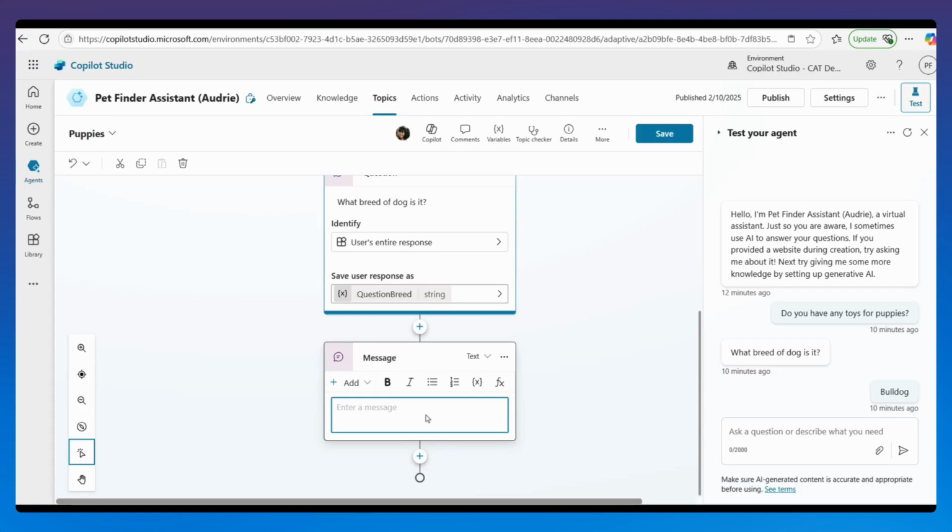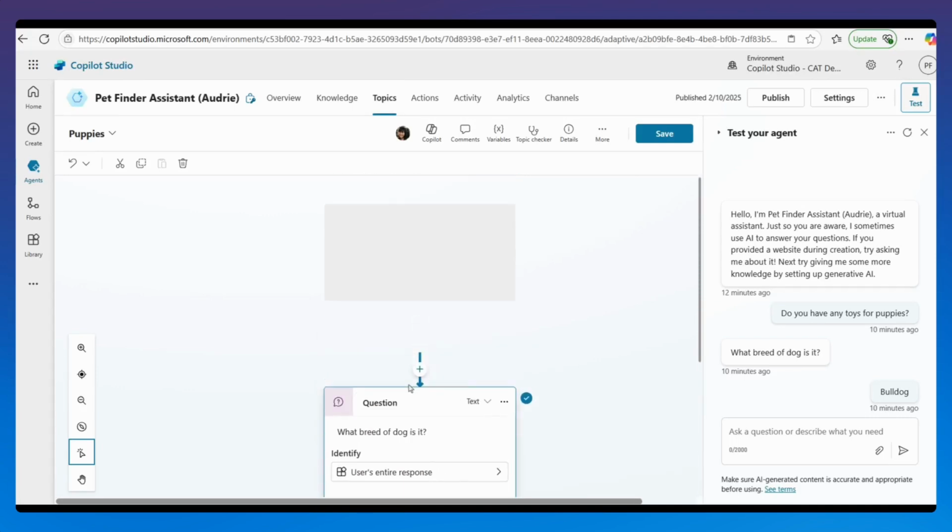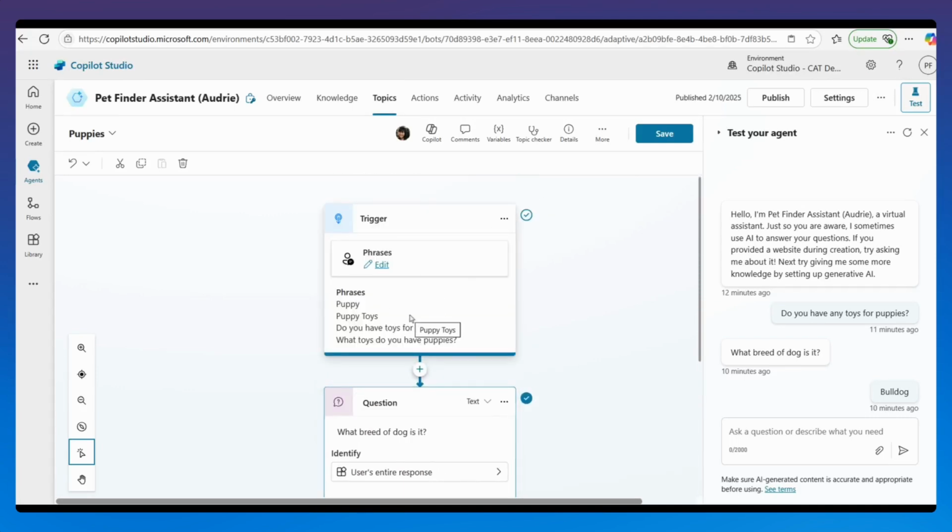You can have scripted answers, and that's almost recommended for things that are litigious in nature, where you want to make sure the end user gets the exact answer. It can't vary, because legally it needs to be the exact answer, or there's some safety risk. Then you can manually script what will be said when they have that intent. That way you don't take the risk of generative AI being used in areas where it shouldn't. Okay, so those are some things to keep in mind for topics.